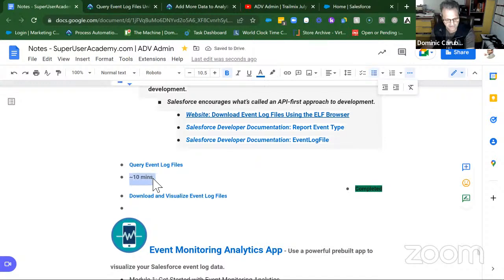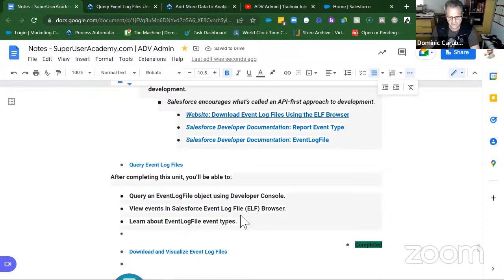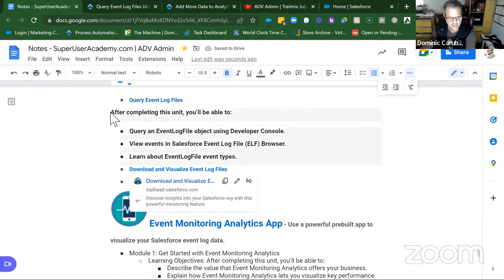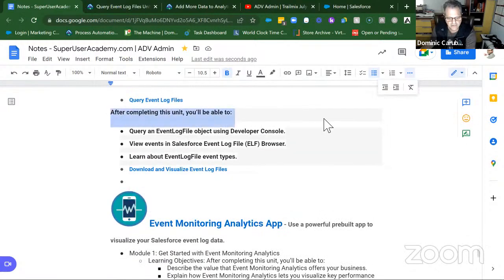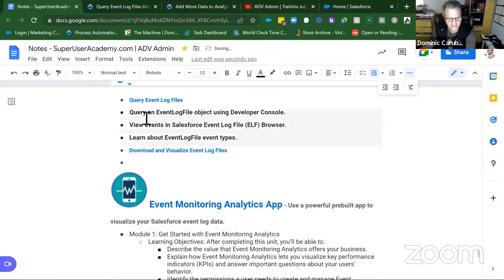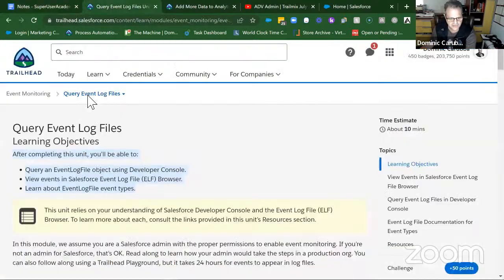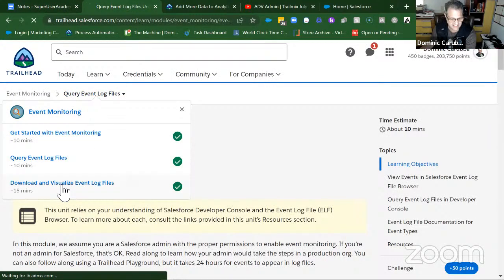I'm going to put my learning objectives in here. And then I'm going to take this guy out, and take out the bold, and take out that. I don't need that. These are my learning objectives at the top. And I'm going to go to my next one, just so I have a document that's actually clean and up to date. We spent way too much time on it already.